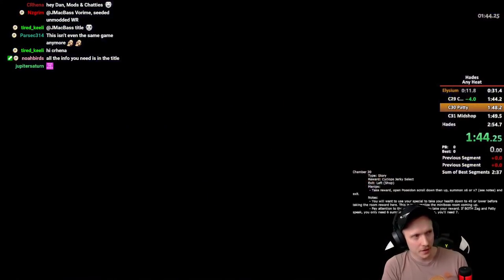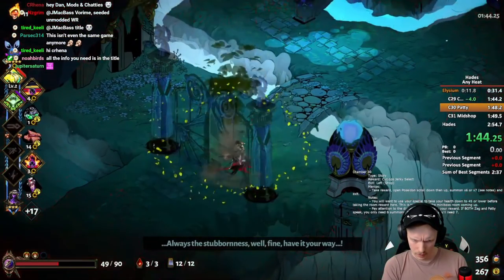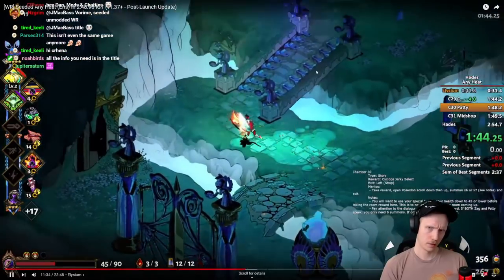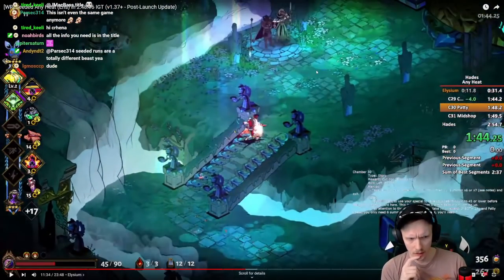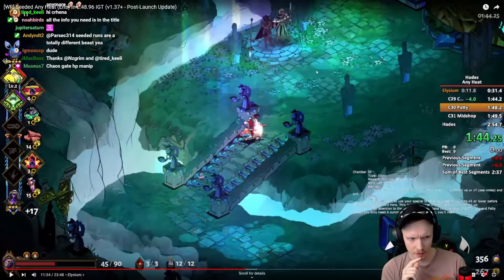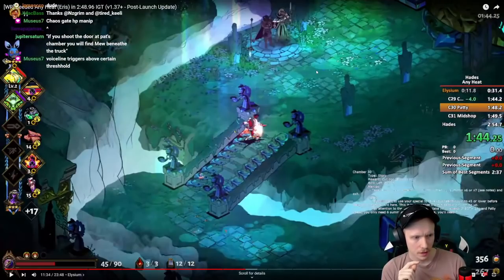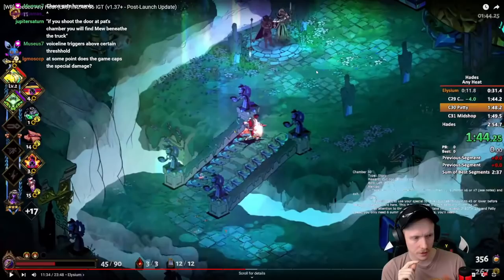Into Patty. So we've had one combat chamber in Elysium. Why did he do that? He brought himself down to 50% health. Chaos Gate HP Minip. Hey, Musaeus. At first I was guessing it had something to do with high confidence on or off, but yeah, voice line triggers above a certain threshold. Oh, so he's trying to skip a voice line.